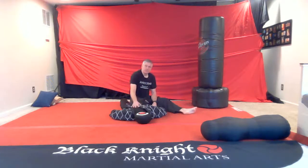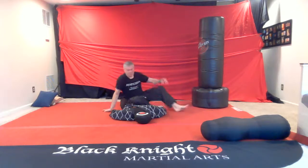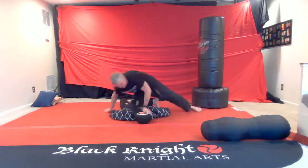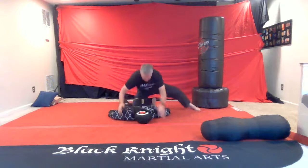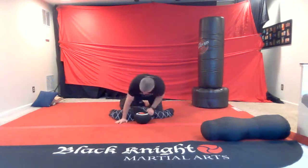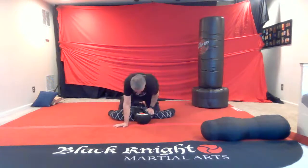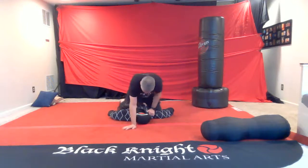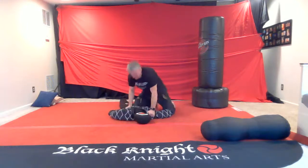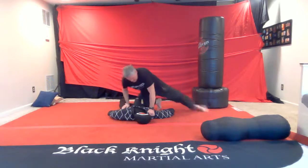Really remiss if you didn't do knee on belly to mount, just because it's knee on belly 4, right? So here we are. Just got to do knee on belly, slip over, boom, mount, and we return. Knee on belly, slip over, mount. I'm going to high mount every time. Knee on belly, slip over, come out. Knee on belly, slip over, come out. Knee on belly, slip over, come out.